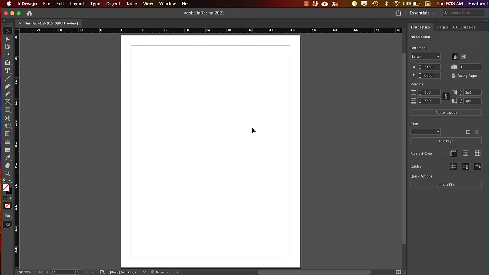We are now in InDesign, ready to look at how we can work with color inside of InDesign. So you're going to start to see a lot of similarities, and hopefully you already have, with our programs. So just like we did last time, I just started us out very simply with a print letter size document.